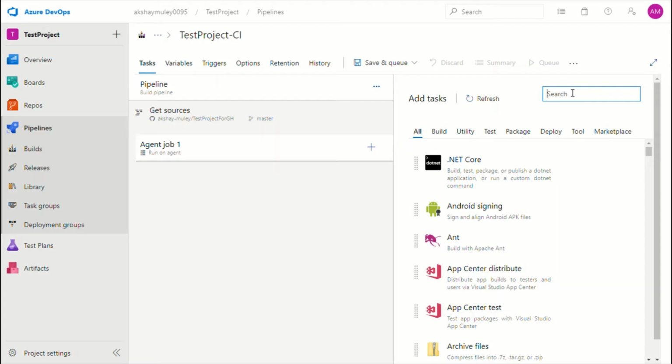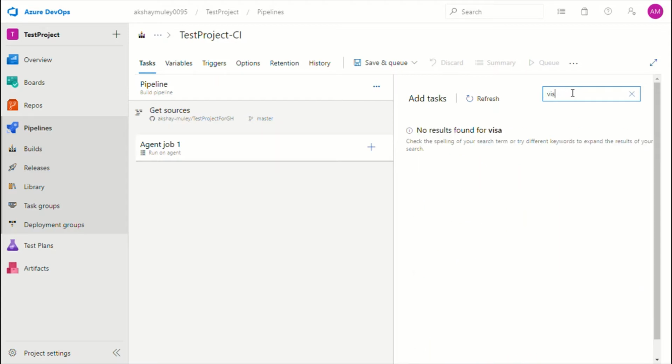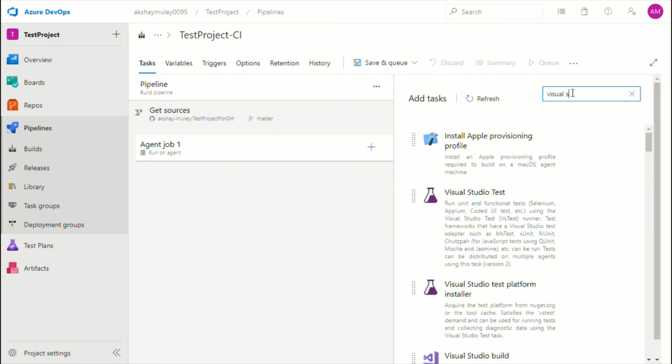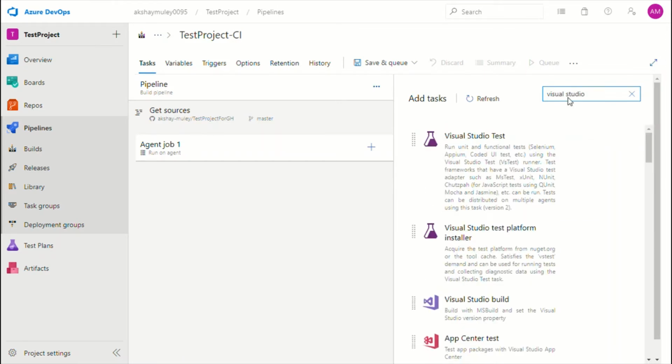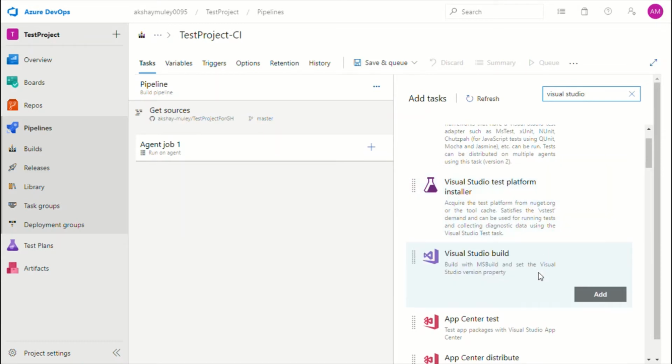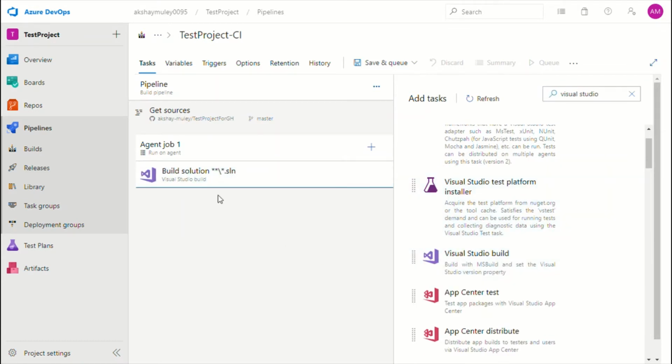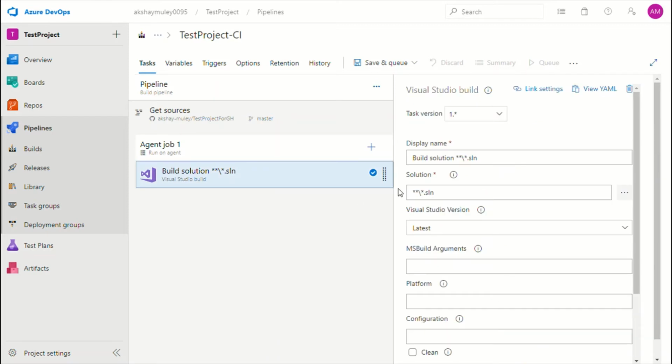We need to first add the solution file here, which is Visual Studio build. You can add it here. The task will get added here. In this, we can mention the solution we want to build from the repository location.